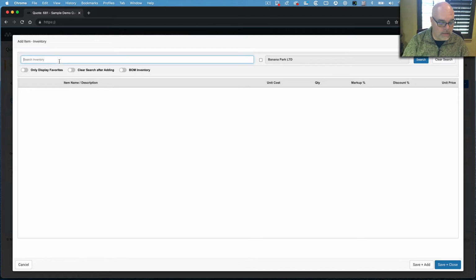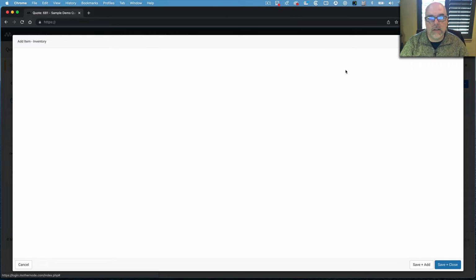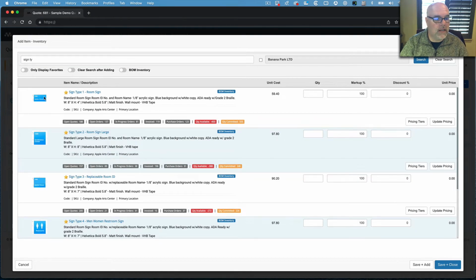So for instance, let's add some virtual inventory, and I have some products here that I want to choose from, and you can see here that I have these different inventory items that are actually to be fabricated. I don't really have any attic stock for these. They're to be fabricated, but I want to put these in because they're a project that I'm working on. So I'm going to add a couple of these at the same time. I'm going to add 50 of these, 12 of these, and let's do 5 of these and 4 of these.